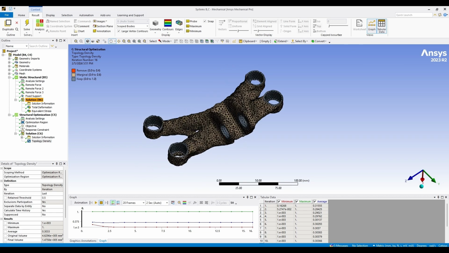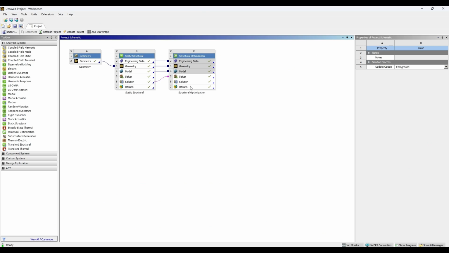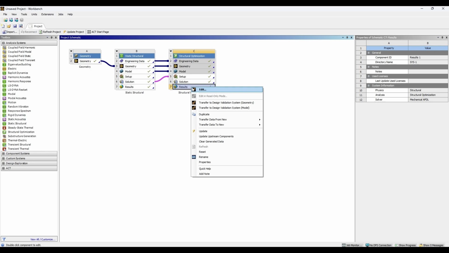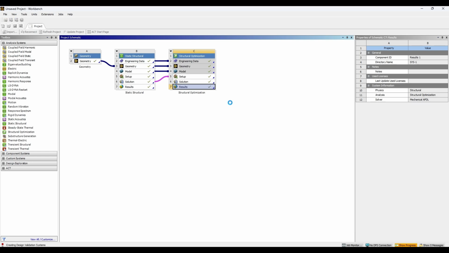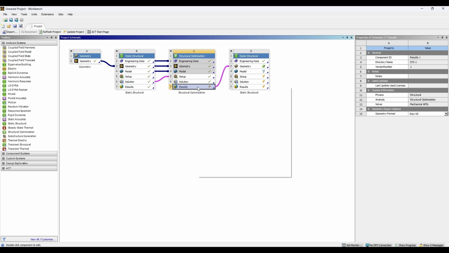Next we have to validate, right? So let's again go back to this workbench window, right click on the results, and then transfer to design validation system. Now right click here and update.